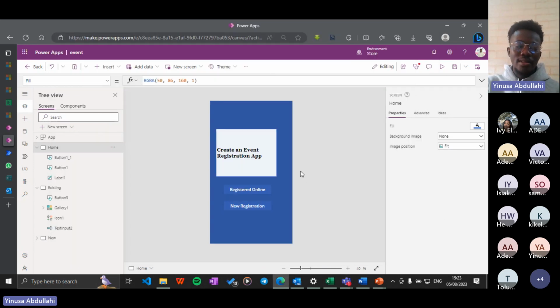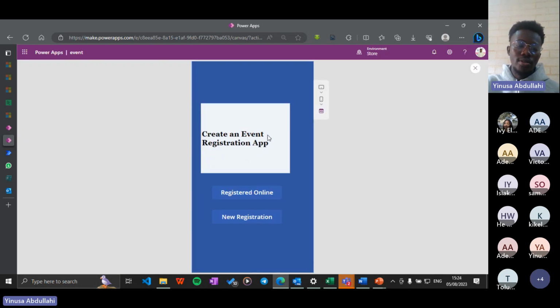All right. So this is the application that we want to do. Just very simple. You can do all of your customization by yourself, but I've already done it before. Obviously, before I come and do a demo, I must have also done it myself. I'm just going to show you how the app is going to look very quickly, then we'll build it ourselves. Okay, so this is our landing page.